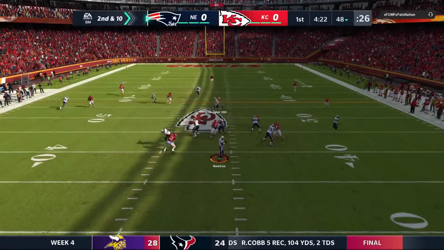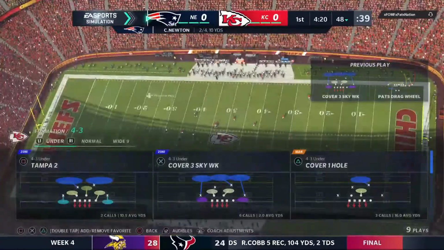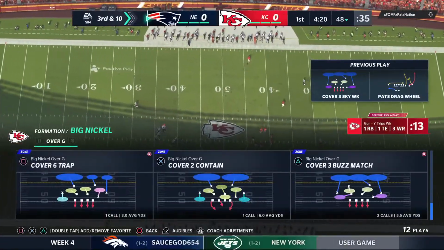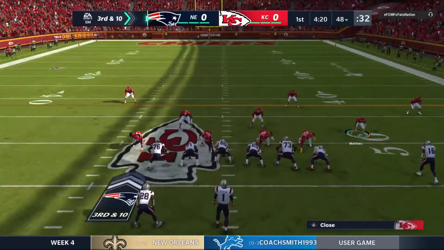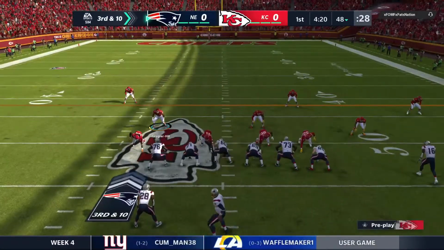Back to the air, Newton on 2nd down. Oh, the ball comes out on the hit, but they'll say it's incomplete. Pressure, and that's certainly going to be a key to this game going forward. And that time, they were able to get in there and influence the throw. And remember, quarterbacks got to get rid of it. They don't have the tuck rule that they can fall back on anymore. Now they face a 3rd and 10 after back-to-back incompletions.